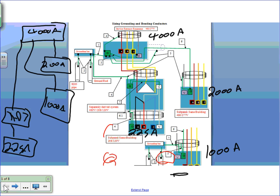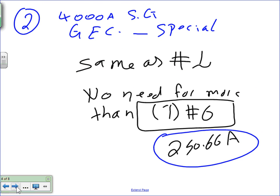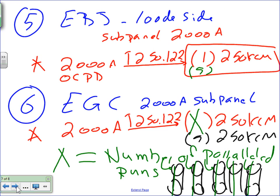The panel to the transformer enclosure. Can I get you guys to see where it's bonding the enclosure of the transformer to the enclosure of the panel for a separately derived system? Okay, if you go there, let's go back. Okay, that's a brand new one.